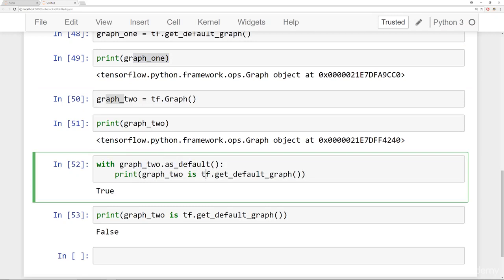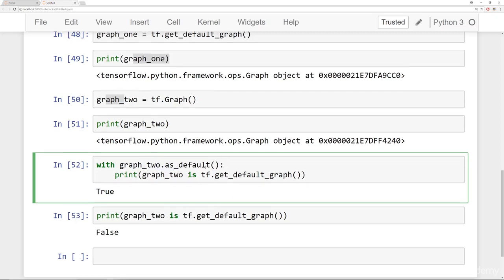Now, typically for pretty much all our use cases throughout the course, this sort of definition of setting something as a default graph isn't going to be too important for us. It mainly comes into play as far as our notebooks are concerned when we need to reset things and make sure that we're dealing with one graph. As we get multiple variables and multiple graphs, sometimes towards the end of a cell we want to make sure we have one graph here and it's running one operation, so we'll reset it as the default. But you won't really see this command that often throughout the course. I just want you to be aware of it so that when you do see it, it's not a total mystery.